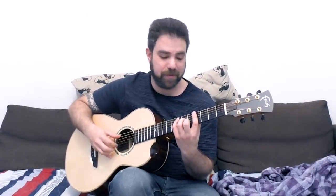You can do it as a line. You can connect it with slides. So we're starting to build ideas here. Now you can use another classical or Spanish technique here. You can do the arpeggios with your thumb with 2 fingers or 3 fingers on the E string. I'm used to 2 fingers.